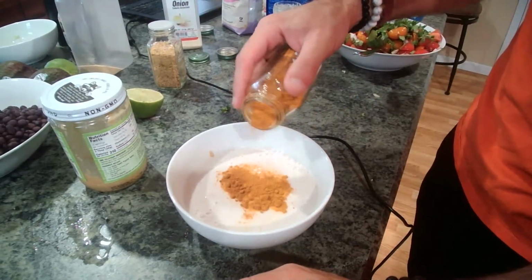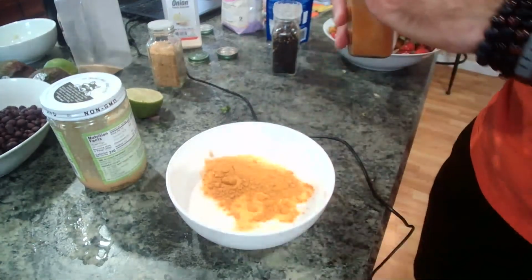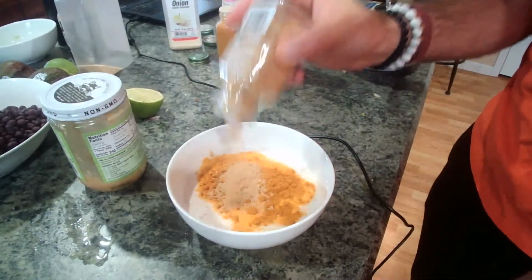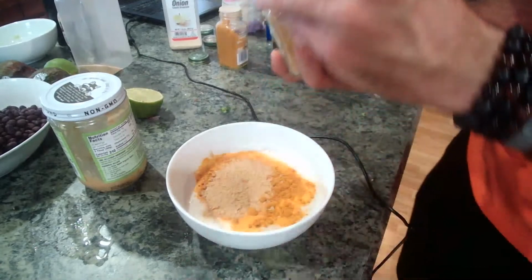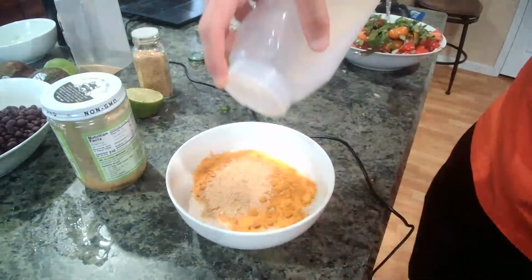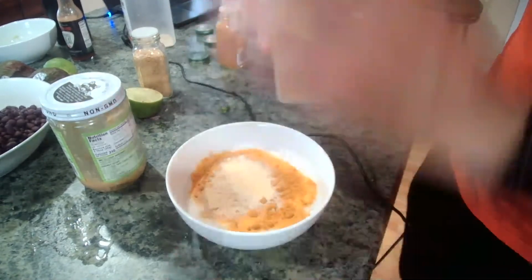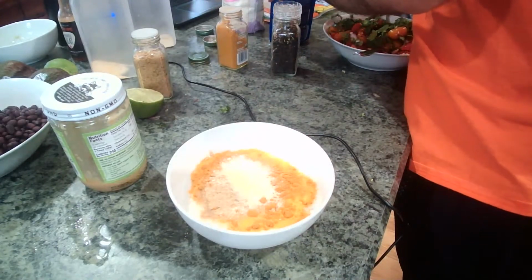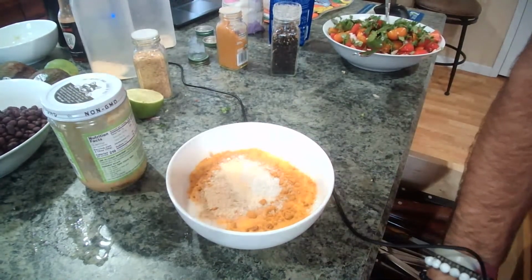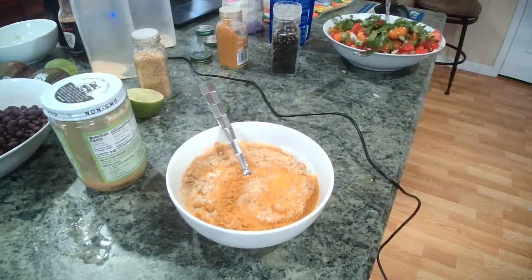Now, turmeric generally is a pretty mild spice in terms of flavor, but this is going to give this tofu that obvious yellow color. Nutritional yeast is going to give a cheesy texture to this, which is always good. Onion powder. Garlic. And then I'm going to add salt and pepper later, but I'm going to add a little bit of salt right now. Just a little bit. And then I'm going to give this a whisk before adding it. But first, I'm just going to give my tofu a toss here.